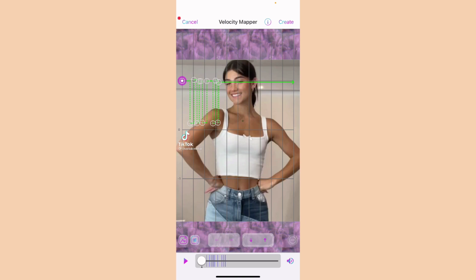I'm not going to do the entire song because that would take a little longer than I would like this video to be. But what you want to do is, after you're done having all your beats, it is perfectly okay if they look a little bit messy like this. If you use the arrows, chances are they're not going to look as messy as this does. I didn't end up using the arrows for this specific tutorial, but I usually use them in my own free time, when it doesn't matter how long I take to make a velocity.